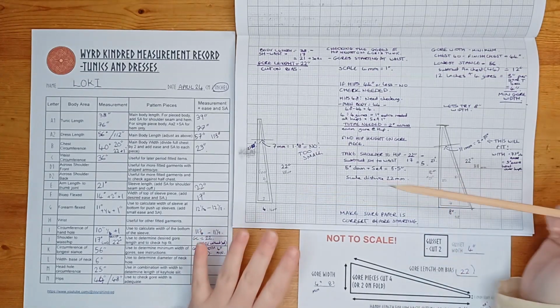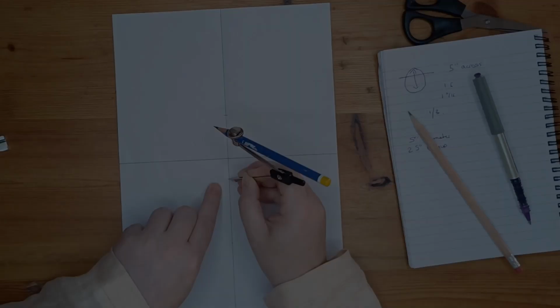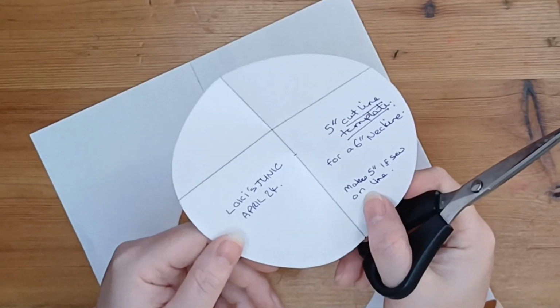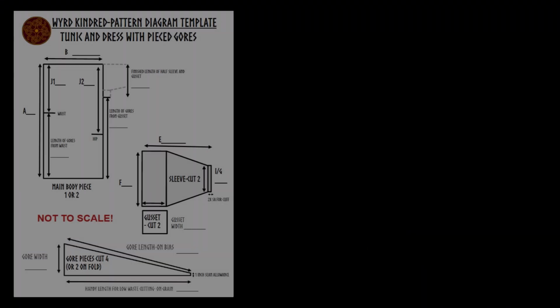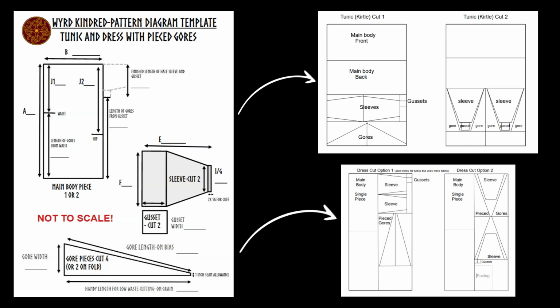We'll look at checking the fit of the garment over the hips if you need to before you start cutting, and learn how to create a handy neckline template for a simple, close-fitting, comfortable neckline. Finally, we'll look at how we can use our pattern diagram to make cutting plans to check that we have enough fabric for the garment, or how to know how much to buy for a particular project.